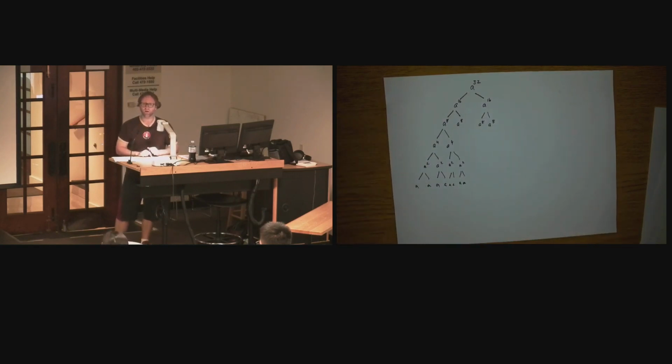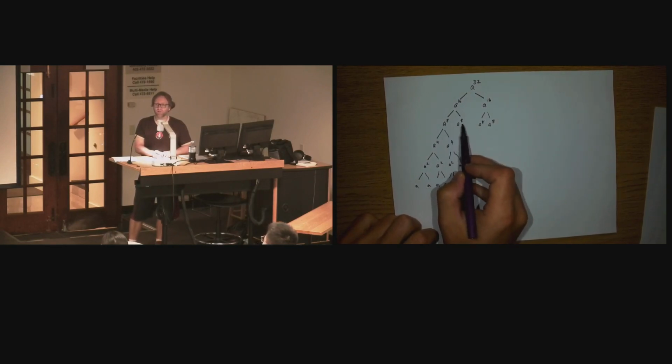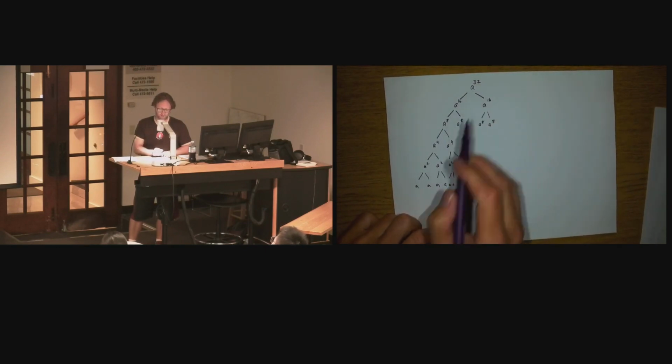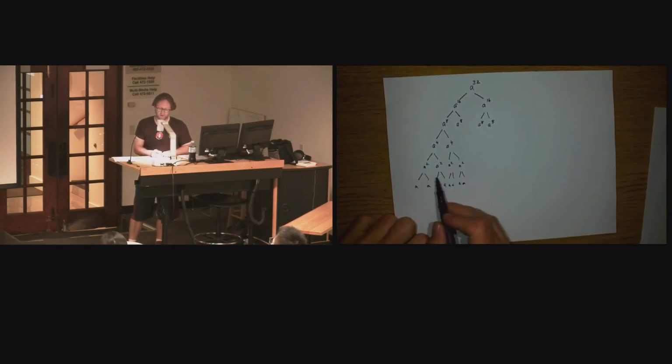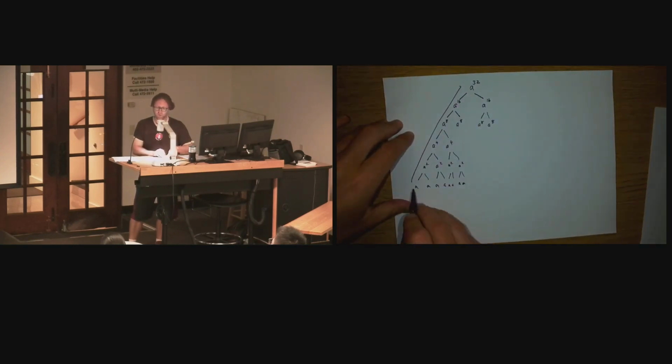Do you see a pattern here? Is there anything repeated here? How many times do I need the value of a to the 8th? 1, 2, 3, 4. A to the 16th is repeated twice. If I go down here and I draw all of this out, a to the a squared is going to be repeated 16 times. Right? Don't do that. Don't recompute things over and over again. Instead, what I'm going to do is follow this computation tree from the bottom all the way to the top.